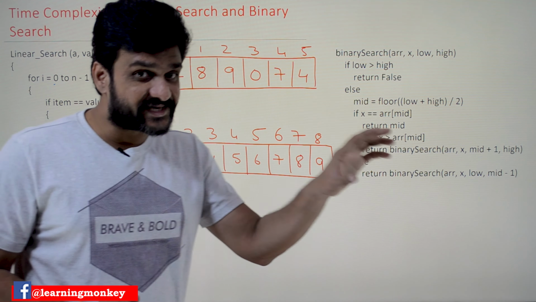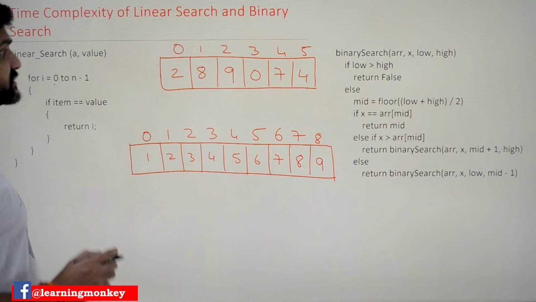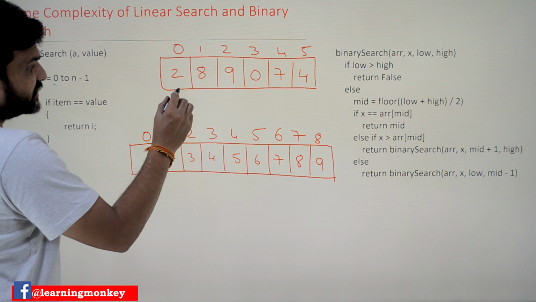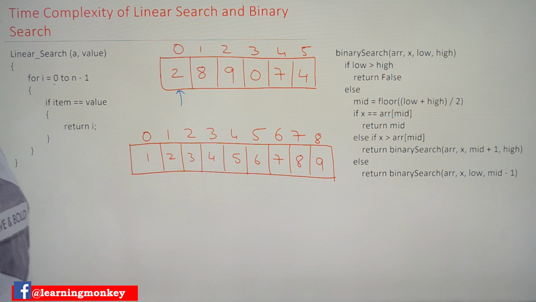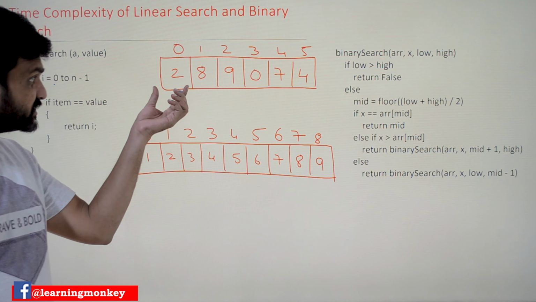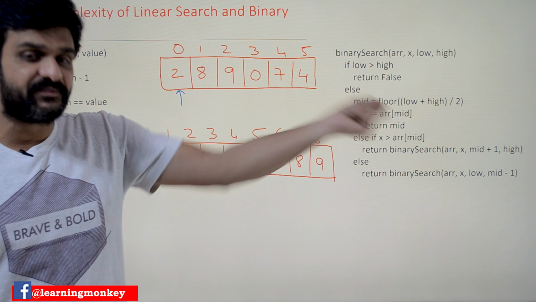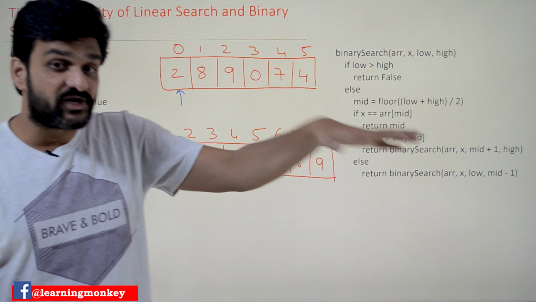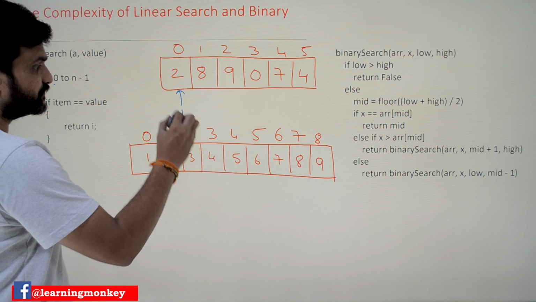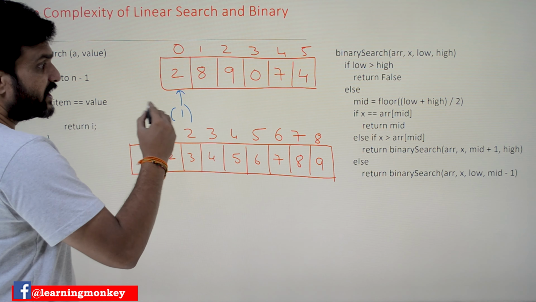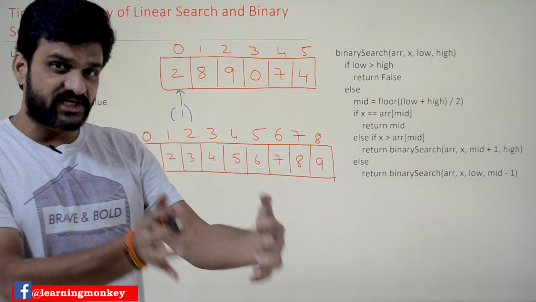Now, what is the best case for the linear search and what is the worst case for the linear search? The best case is if the element to be searched is identified in the first comparison. For example, if you are trying to search for 2, we are going to find the element in the first comparison. This is what we call the best case. In such case the efficiency of the algorithm is 1. It is going to take a constant amount of time. Every time you search for the first element, it takes a constant amount of time, which is 1.